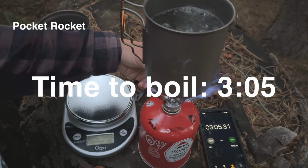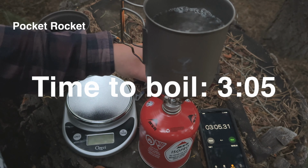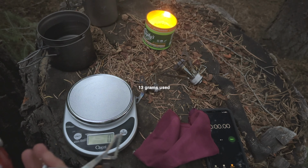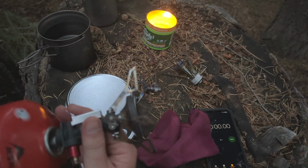So let me see, here's where we are on the fuel. 616. And we're gonna tear out the pot here. The PocketRocket OG here. Take this pepper off. Let's see where we are. 603. Next stove is the PocketRocket Deluxe.